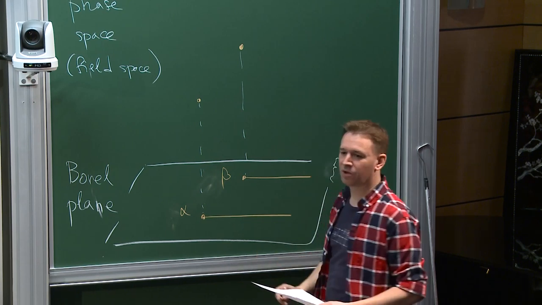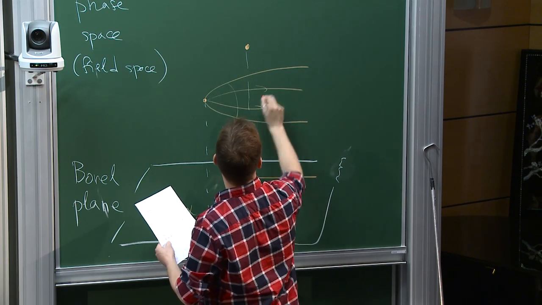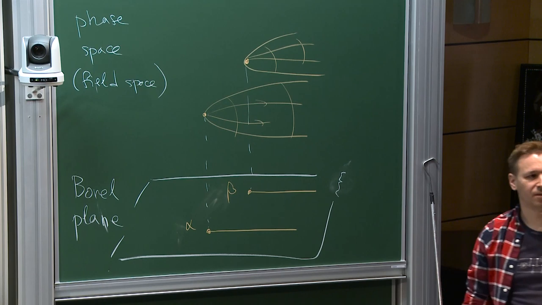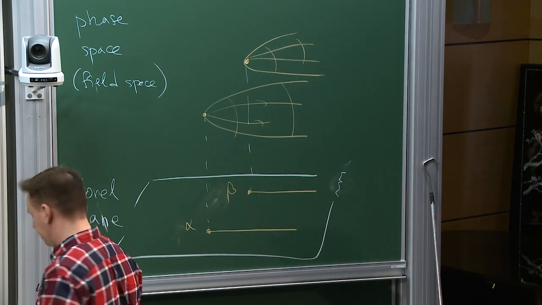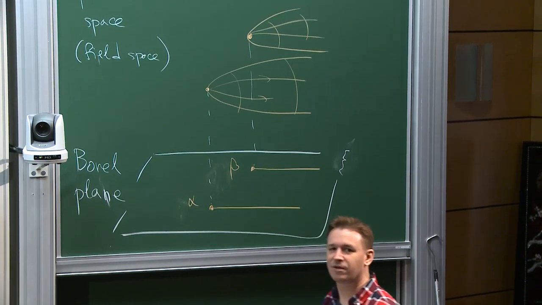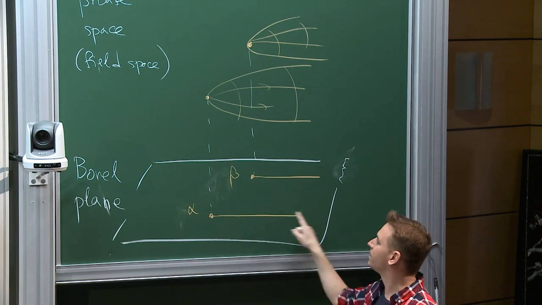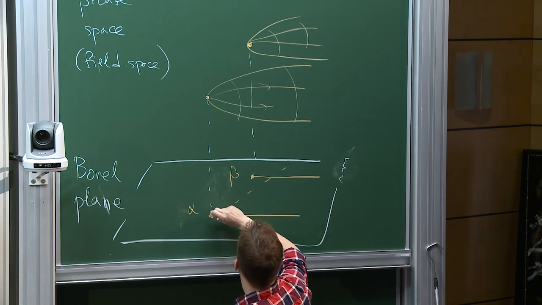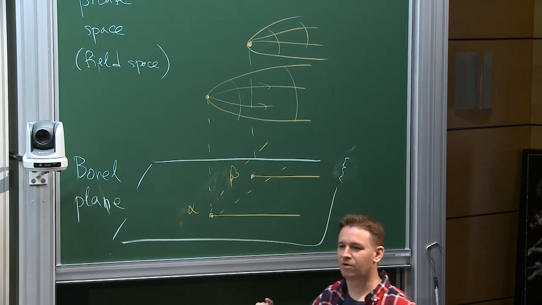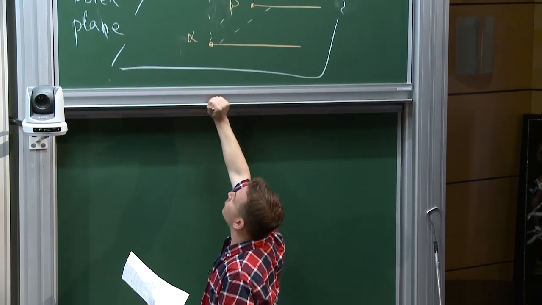And these rays, or copies of R plus, represent cycles of steepest descent, spanned by trajectories of steepest descent, sometimes called Lefschetz thimbles, in the field space or phase space. So the phenomenon that often happens in this situation, or interesting phenomenon that happens, is when we change some parameters, or even if we don't change parameters, but we want to know how much this stationary point beta contributes to this integral when we do alpha. Either way, if you think about tilting this ray, what may happen is that it will go through the pole, through the singularity of the other critical point, alpha and beta. And as a result, expression for integral will change.